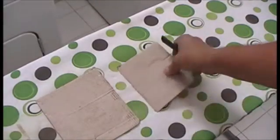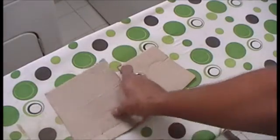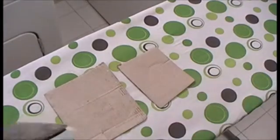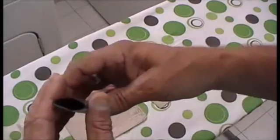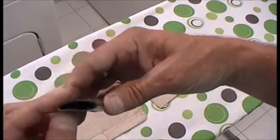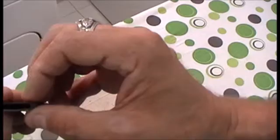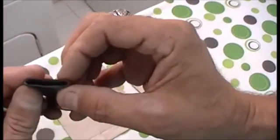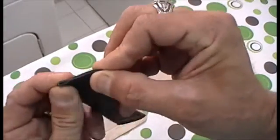Two other things you need, or actually three other things you're going to need, is an ironing board, two pieces of cardboard, a nice hot iron. And what we're going to do, if you look here, you see a natural rounding on the inside where these corners are. What we want to do is put an artificially induced set on the inside of that, and we want to square these corners down as hard as we can.